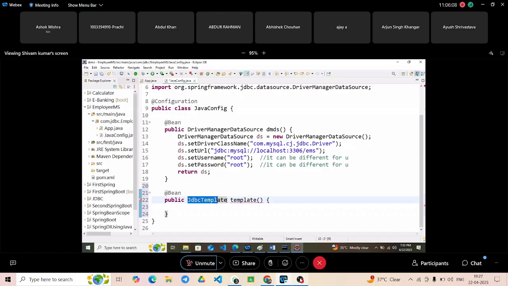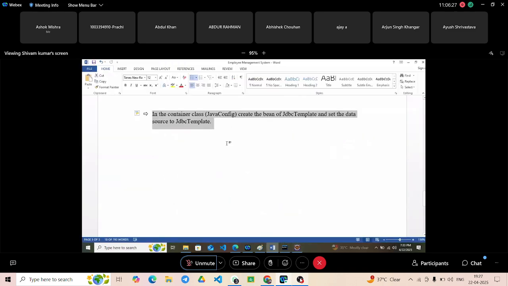We will create the object of JDBC template, that is JDBCTemplate jt equals new JDBCTemplate, and I will return this jt. So in the documentation I have written two things: create the bean of JDBC template and set the data source to JDBC template.